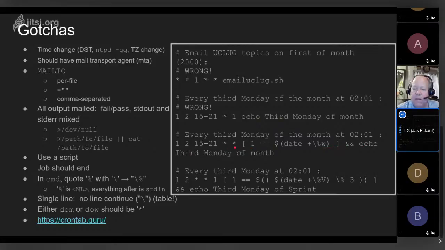So what I had to do was run on the third week of every month, every day of the third week of the month. I needed to add this additional section here before my echo command. I'm going to go from the inside of the onion and go out. So I run the date command, and you remember that percent is special, so I had to backslash quote it, right? So for the date command, if you do a +%W, that will tell you today's.